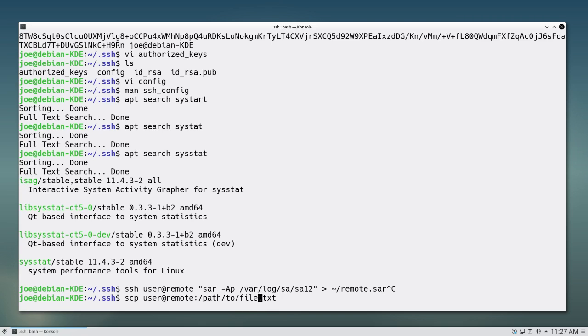If it were in your home directory, you could do this. That's perfectly acceptable, and it will get your home directory. For your destination, you could use a dot, for instance, if you wanted to go to your working directory. So in this case, that would be SSH. You could use any valid path. You could use a tilde if you wanted to go to home. If you wanted to go to opt, you could do that if you have permissions to write there.